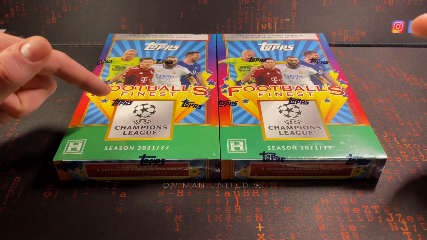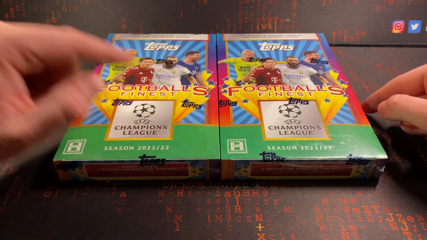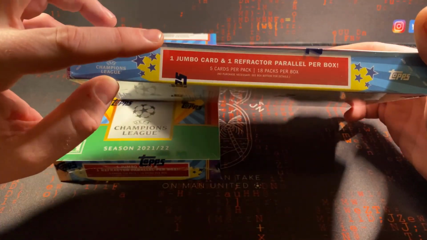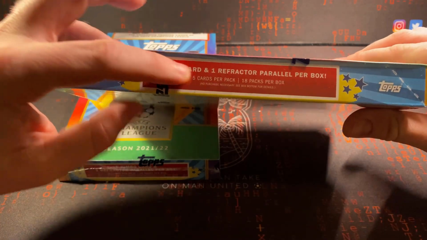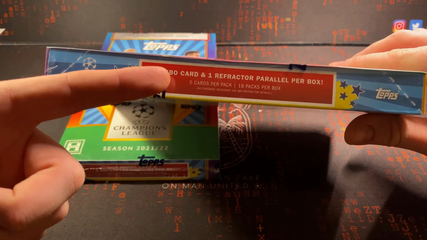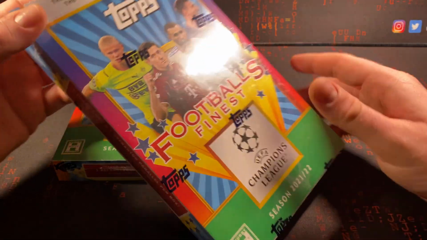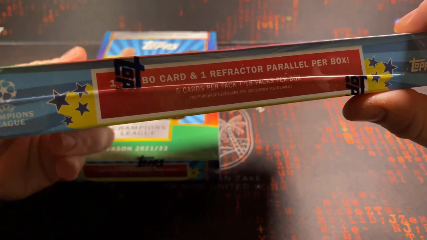For those who haven't seen this product before, the hobby box, you're not guaranteed to get an auto. You do in each box get this jumbo card, which is sort of like a box filler. It sits on the top, a refractor parallel in each box, and we have 18 packs per box, five cards per pack. Hopefully we get a numbered card in each box, at the very least.